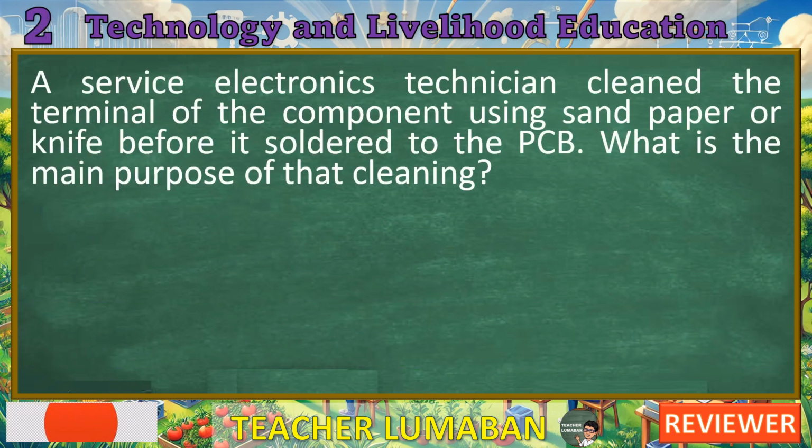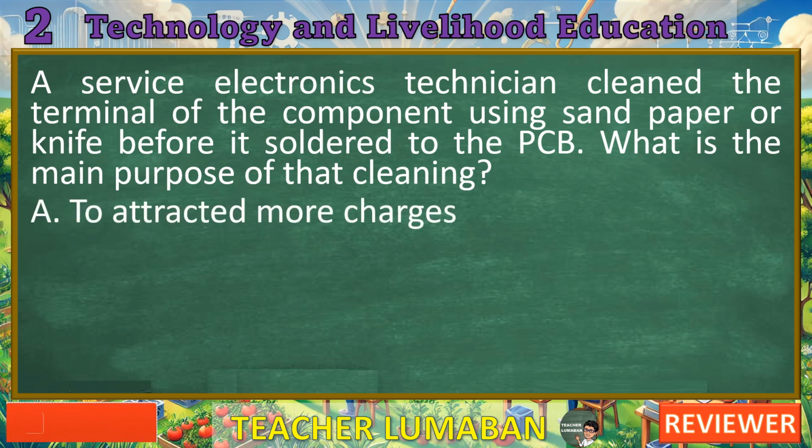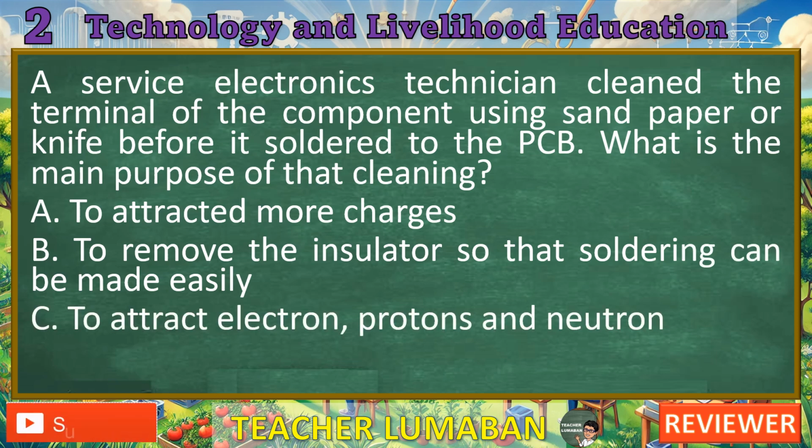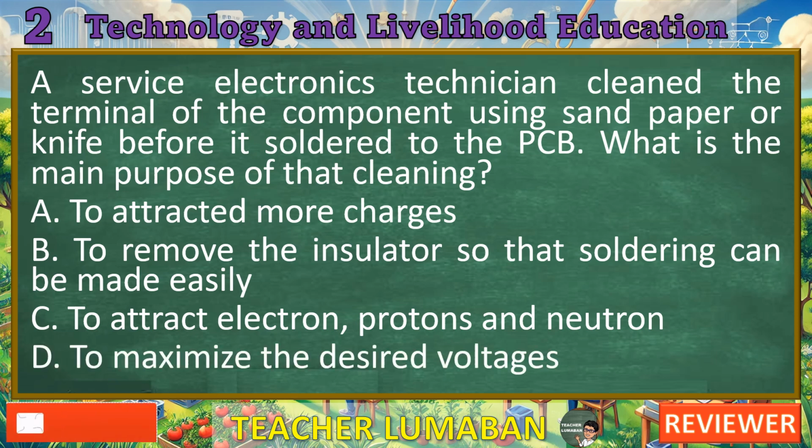A service electronics technician cleaned the terminal of the component using sandpaper or knife before it's soldered to the PCB. What is the main purpose of that cleaning? A. To attracted more charges. B. To remove the insulator so that soldering can be made easily. C. To attract electron, protons and neutron. D. To maximize the DC red voltages.